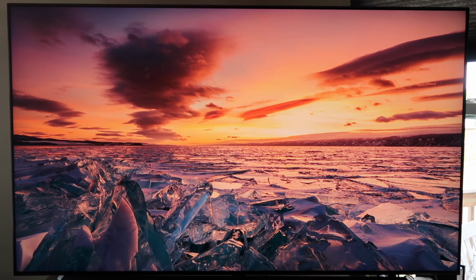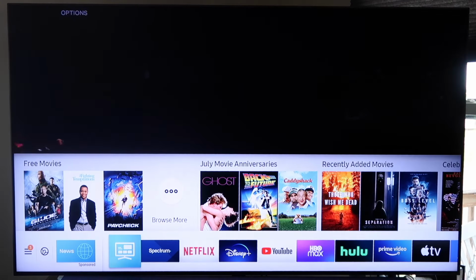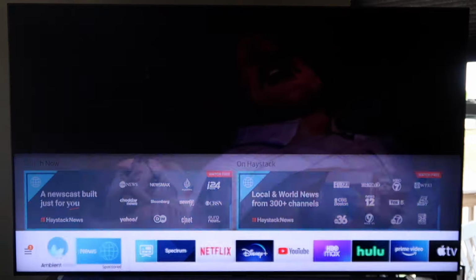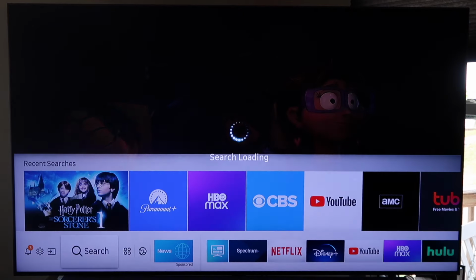So first thing that you're going to want to do, get your remote controls, hit the home button on your remote, and it should bring up this menu icon that's here on the bottom. Let me go ahead and turn down the volume here. Okay, and you're going to want to go down to the very bottom and go to where that magnifying glass is right there. Click on that.